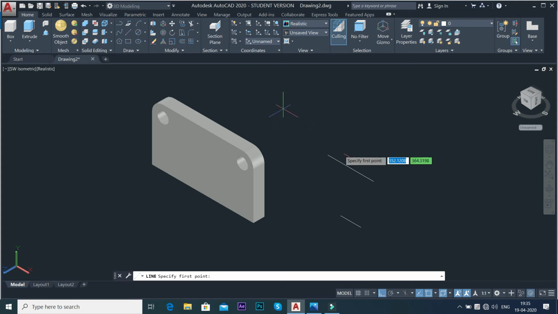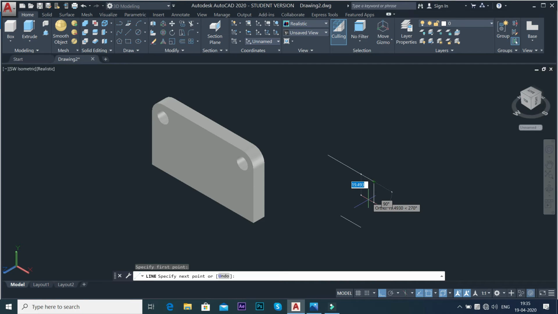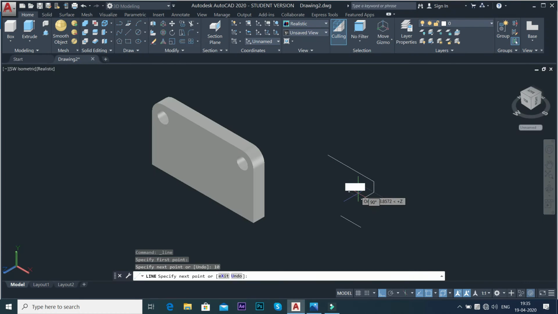Now I will select this line command again, and select this point and bring it at a distance of 10, enter. Then we will move towards the left. At how much distance? This distance is 50, this is 30. That means these two are 10 apart. So 10 plus 30 plus 10 gives 50. So this is half of 10, that means 5. So I will go a distance of 5 on the left, okay? Then I will keep the ortho off and join it at this position, right?